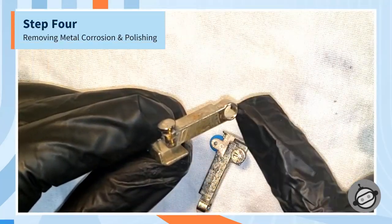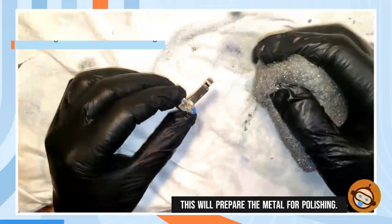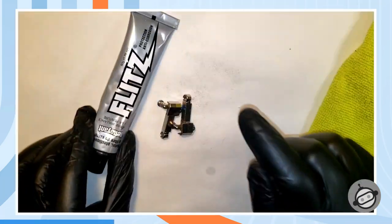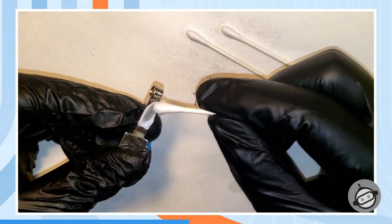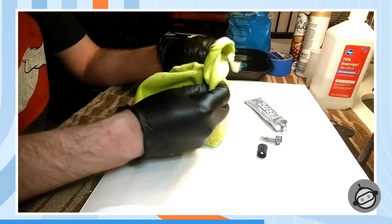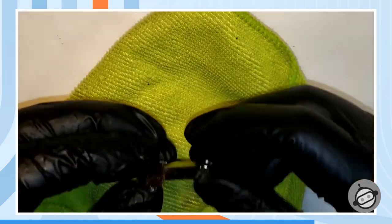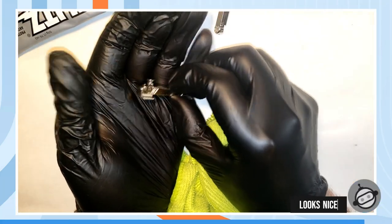Now we'll clean and polish the metal legs. I'll use a steel wool pad to remove the corrosion. This will prepare the metal for polishing. Now I'll use flits to polish the metal, buffing them with a clean cloth. Looks nice and shiny. Yep, they cleaned up pretty good.